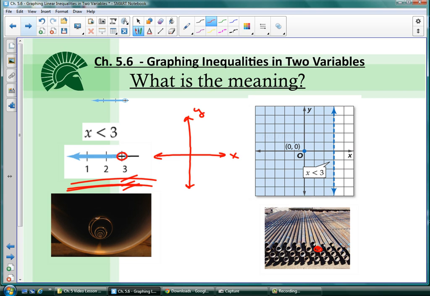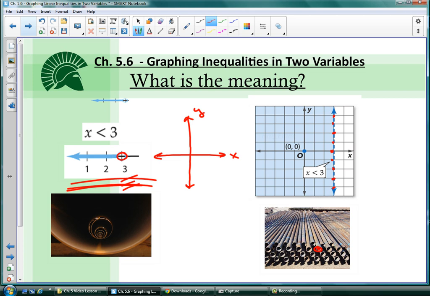And if we really think about this, what are we saying? Well, x is less than 3. Every time we do these, we have to have a boundary number. Our boundary number for this was 3. Well, x is 3 over here, and x is 3 over here, and x is 3 over here, and down here, and over here. And really, all along this line, x is equal to 3. But it doesn't tell us anything about y, so we don't really care about y. We're not really looking to see what y is doing. We know that for all of the y's that we talk about, x is still 3.